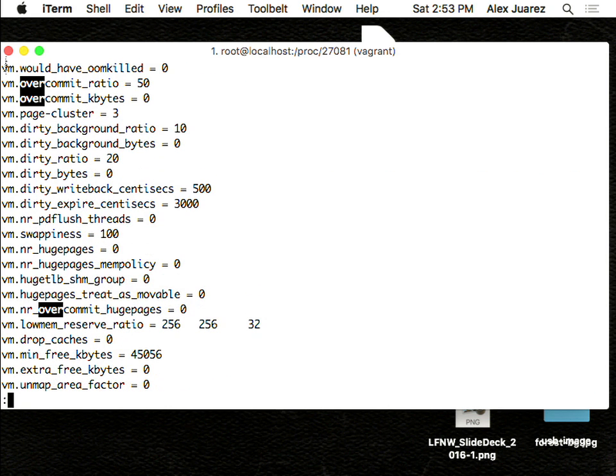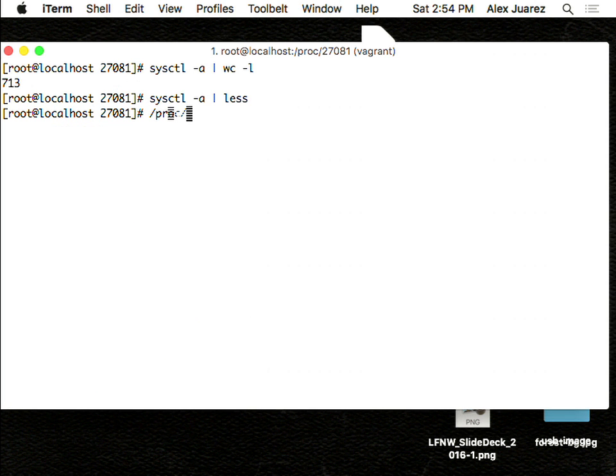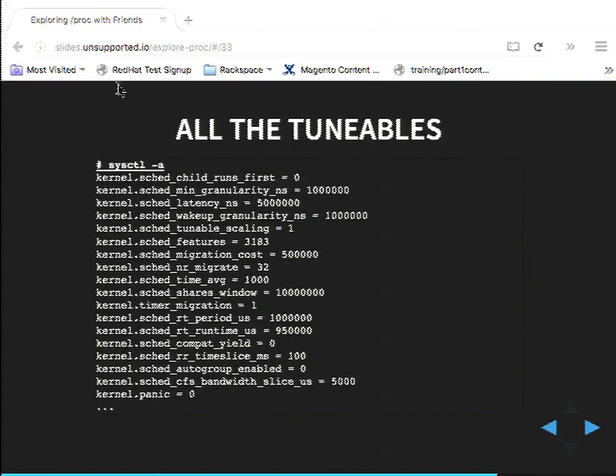There we go, I like this one here: vm.overcommit_ratio. Notice that path there, vm.overcommit_ratio. So if we go into /proc/sys, we now have vm there. Let's actually cd first. All right.